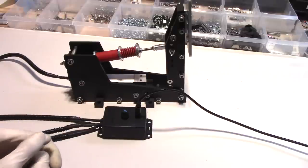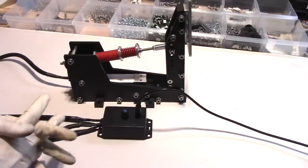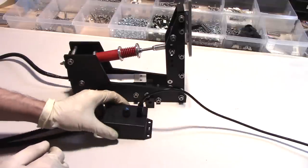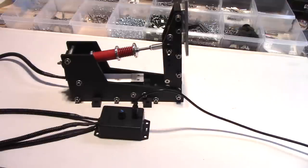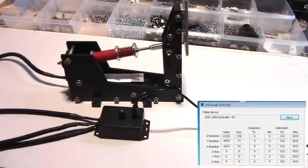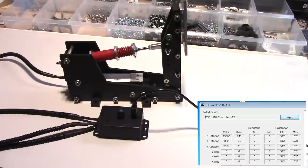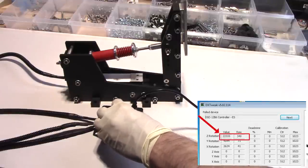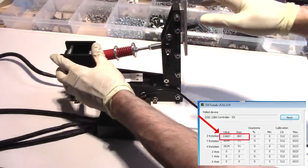The circuit board we're using is a DSD circuit board and it has a sensitivity gain knob that we've placed on top of the box. At this point, you would have the brake pedal on the floor and press on it to see how far or how hard you have to press in order to get to the max resolution. If you're not happy with how it's working, you can give it a little bit more gain — I'm going to turn it up a little bit and you can see the numbers start to rise.